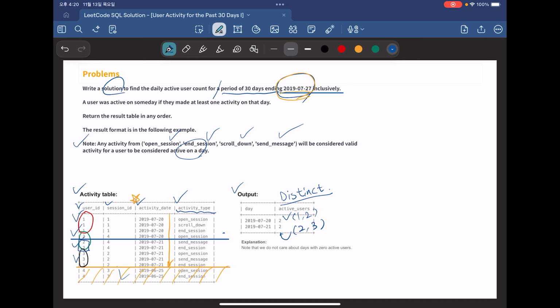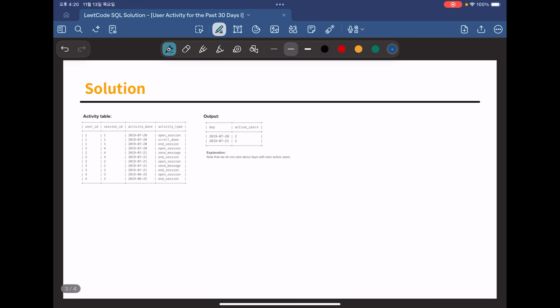So let's talk about how to approach this problem. Let's move on to the solution page. What do you think is the most crucial thing to solve this problem? Personally, I think first we have to filter the date. That is one condition we have to consider.